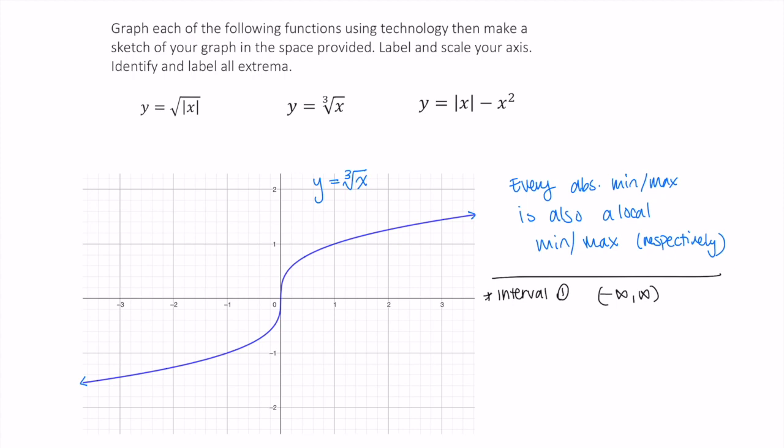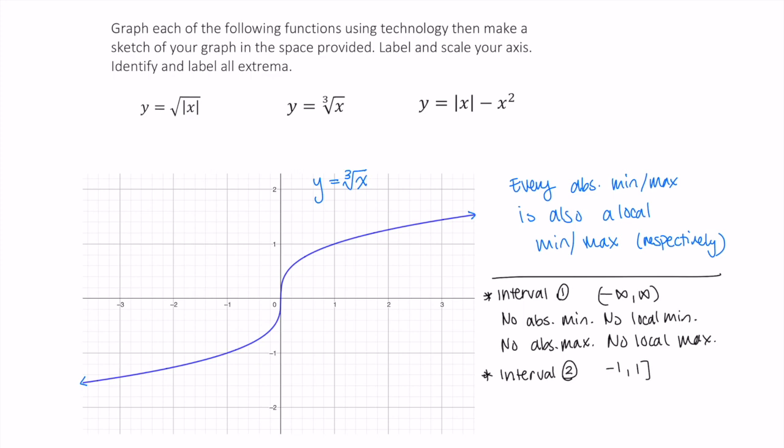So there are no absolute min, no local min, no absolute max, no local max. Okay, so now let's look at this on a different interval. What if I restricted my interval to a closed interval from -1 to 1? And these are x values, FYI. And I'll use the same color here. That means our curve would stop here. That's it. And it would also stop here. So it'd be like all of this does not exist.